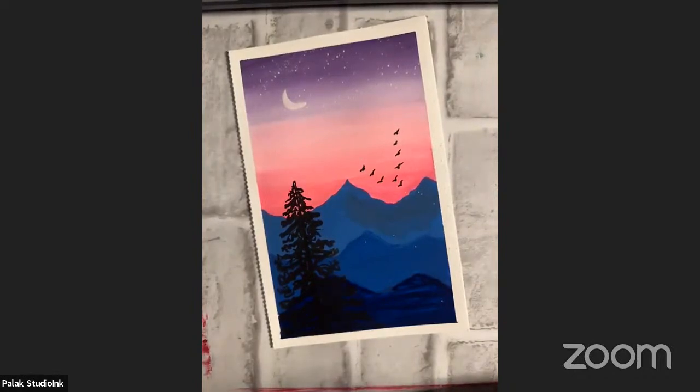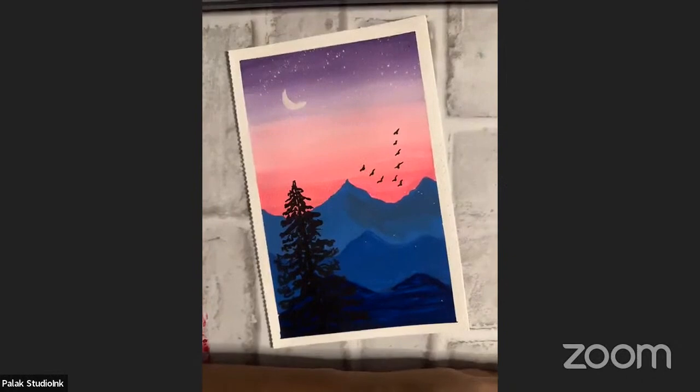I see Supreet's painting there. Supreet, let's see it. Oops, where did it go? Oh, right here. Lovely. Good job, Supreet. That is very nice. Very cute painting, just like you. Very sweet. Good job there.